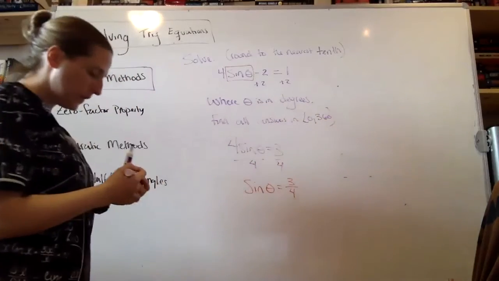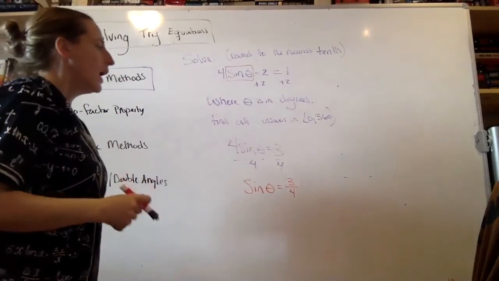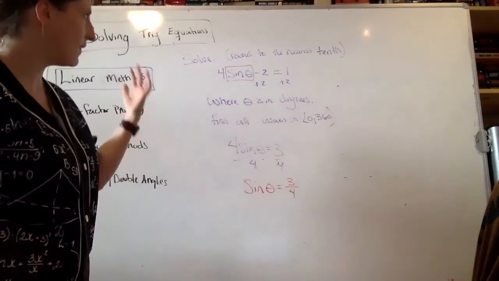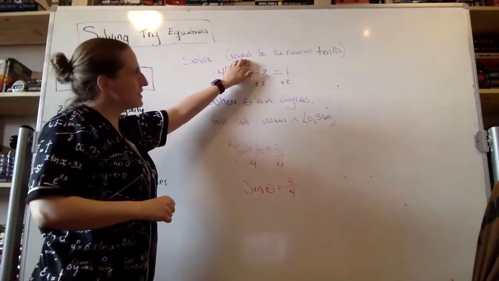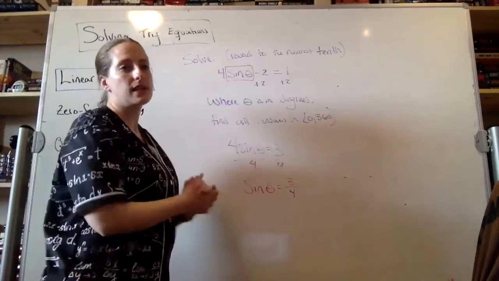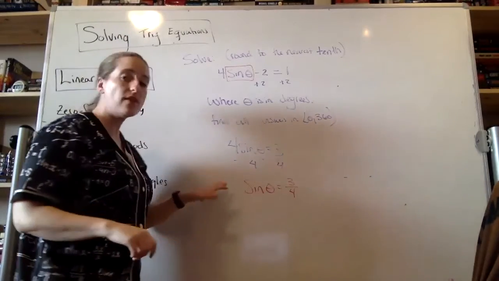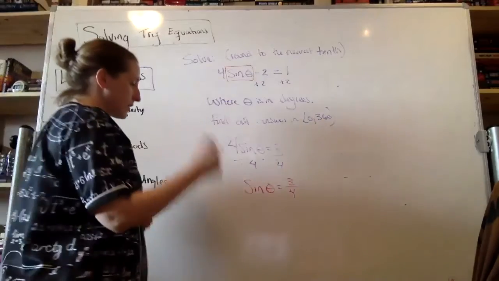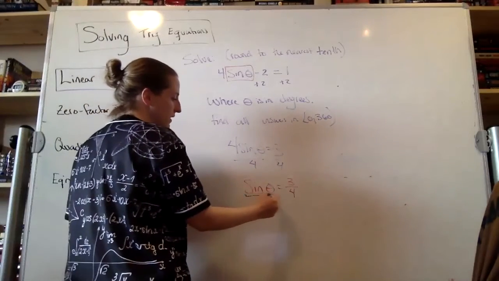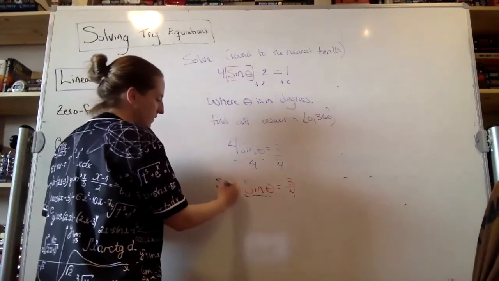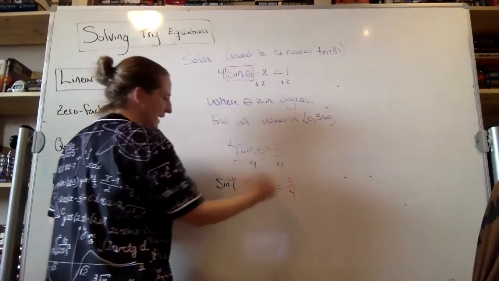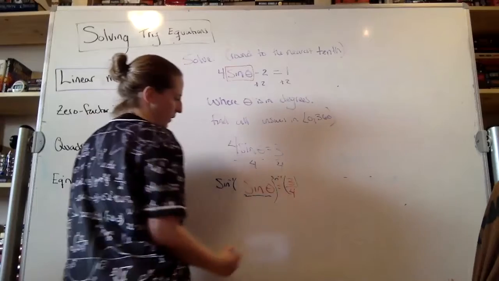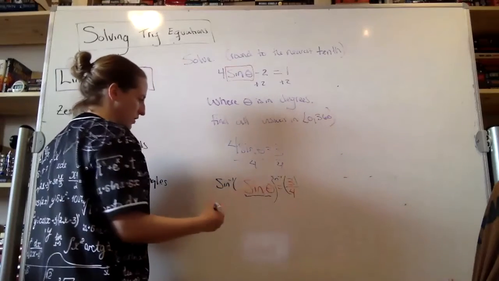Okay, now there are a couple of things that I could do here. I could try to split this into things that I know and then use some combination of half angle, double angle, etc. But the fact that this says round to the nearest tenth tells me I don't need an exact answer. I'm okay to do approximations. If I'm okay to do approximations, then I'm okay to use a calculator. To use a calculator on this, we need to undo the sine function. Well, undoing the sine function is literally using the inverse or arc sine. So I'm going to take the arc sine or inverse sine of both sides. I'm doing the same thing to both sides of my equation. I'm good to go.